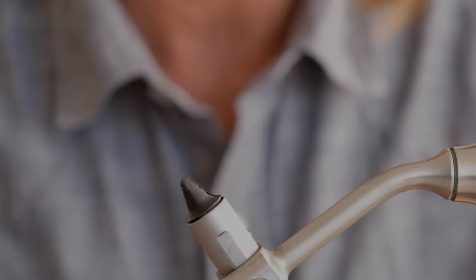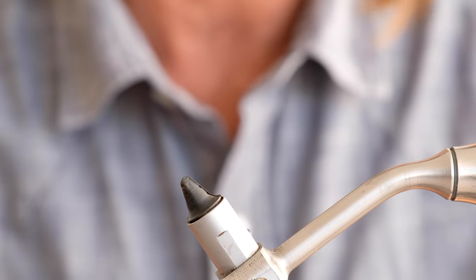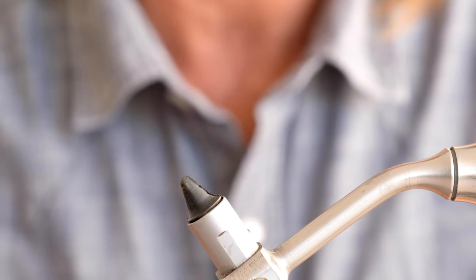So on the fly is obviously the hook that you're going to be using, and the application for the hook is going to be according to what species you're going for.